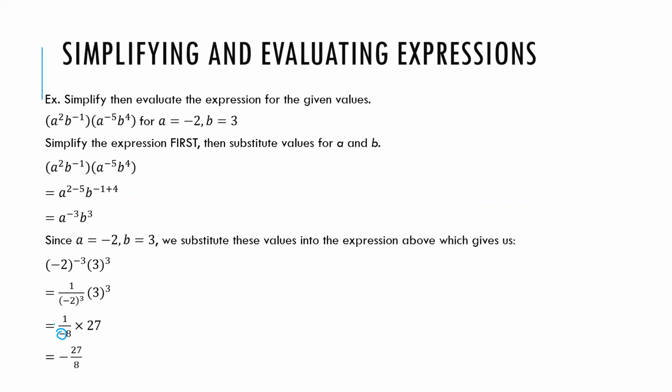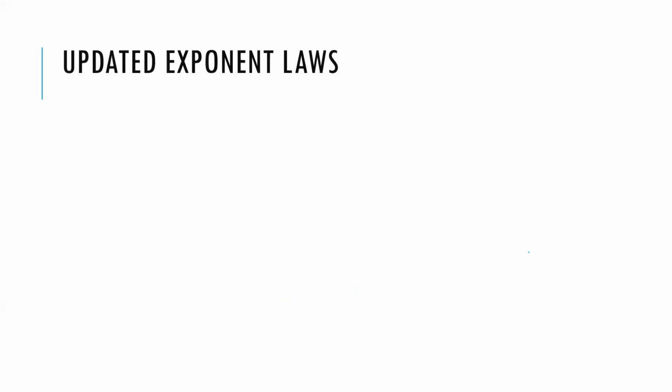And then we end up getting, and again, you can just multiply these two numbers now. You have negative 1 over 8. So I'm going to rewrite it as negative 1 over 8 times 27, which we know will be a negative answer. And I simply multiply the numerators and the denominators. I get negative 27 over 8. And that is my final answer there.